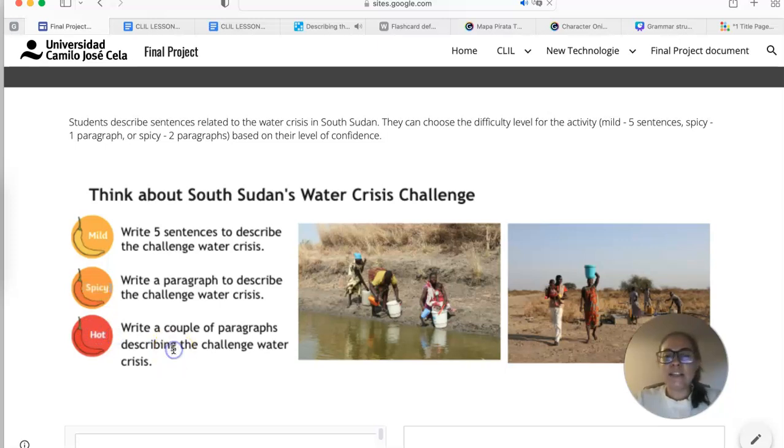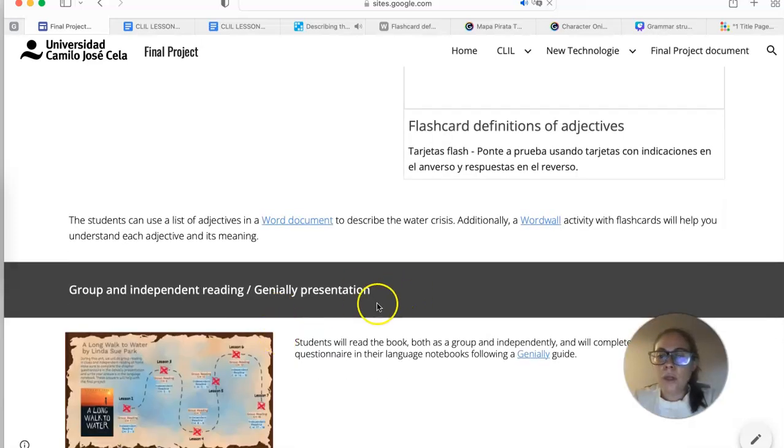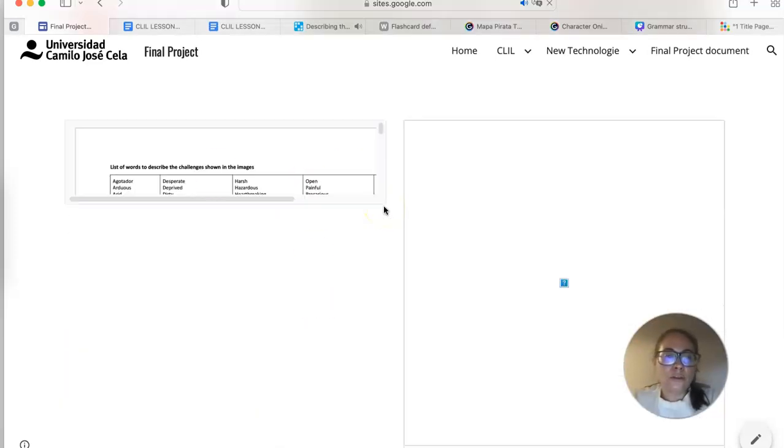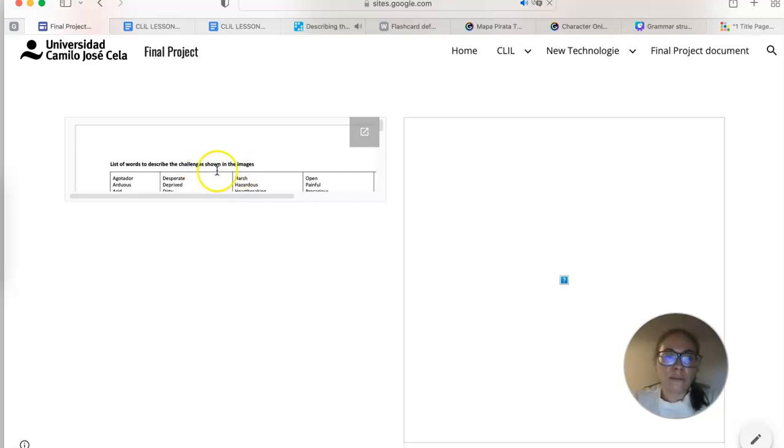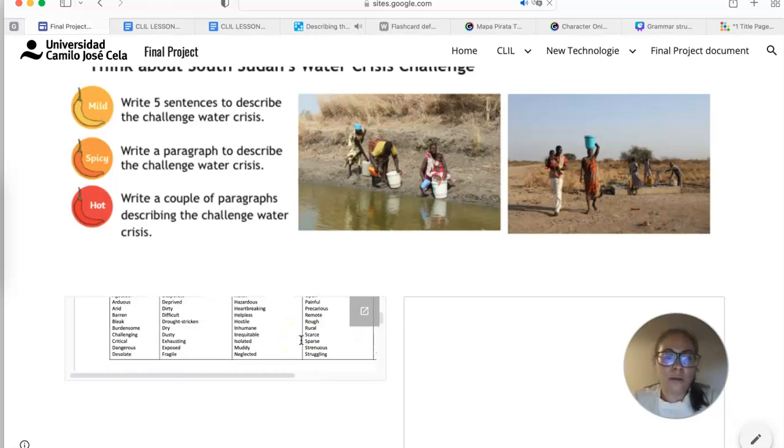That gives the students the opportunity to learn through their learning process based on their level of confidence. Also, the students can use a list of words to describe the challenge shown in the images, so they can use this one.